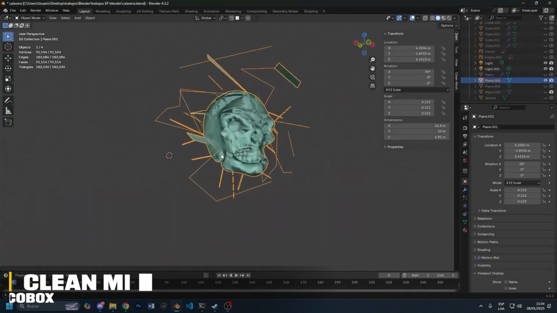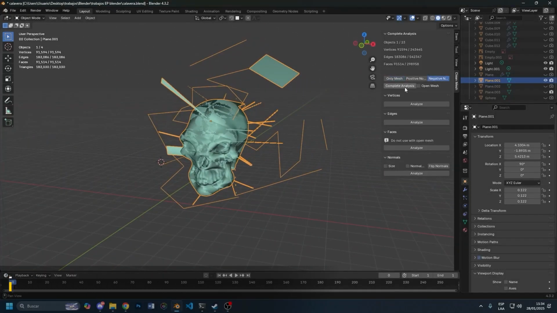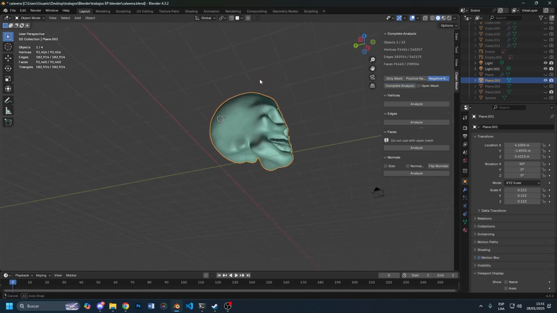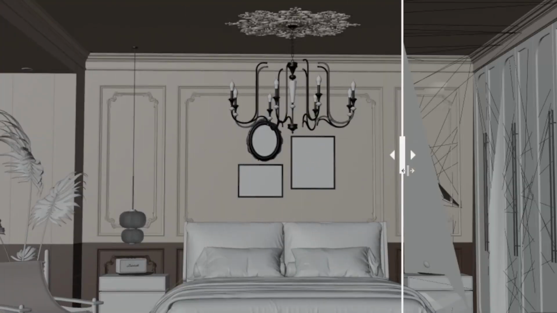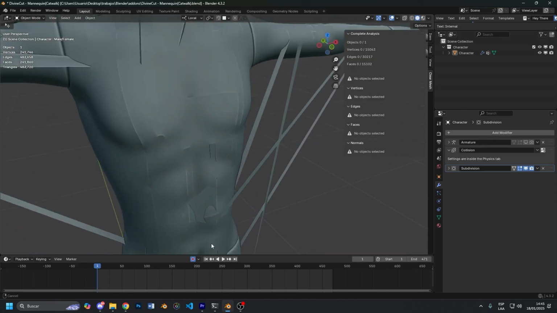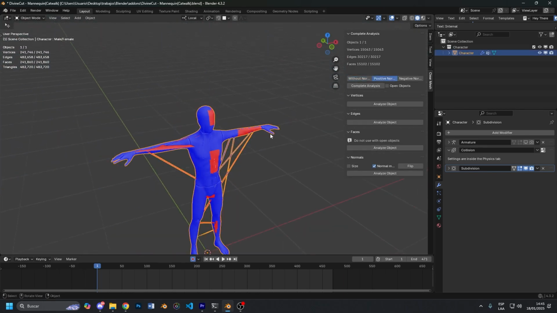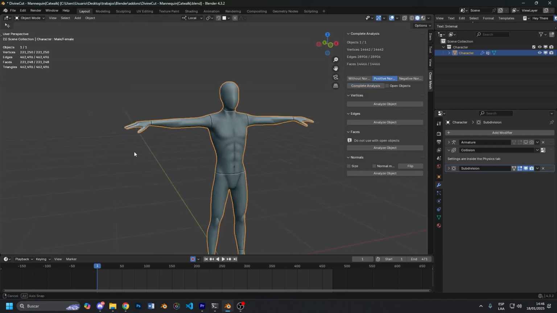The next add-on we're gonna talk about is called Clean Mesh. Generally speaking, even the best modeling tools can leave behind messy topology, and that's where Clean Mesh comes in. The add-on automates mesh cleanup, in addition to removing unnecessary vertices, edges, and faces while keeping your model structure intact. So whether you are working on characters, environments, or hard surfaces, the add-on, I think, is gonna be useful whenever you are working with 3D meshes.